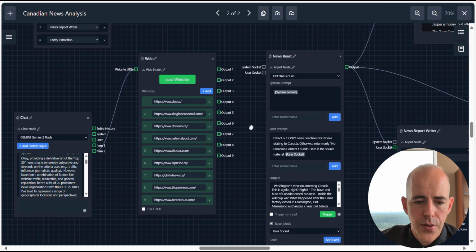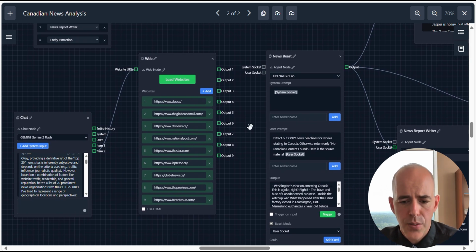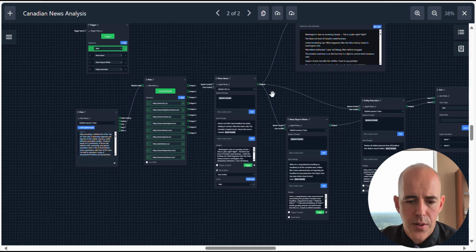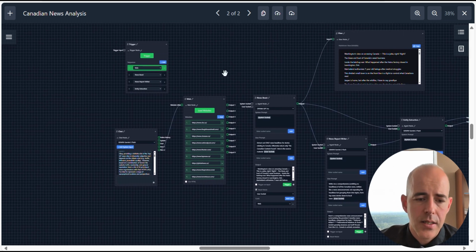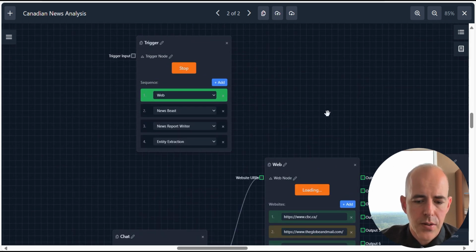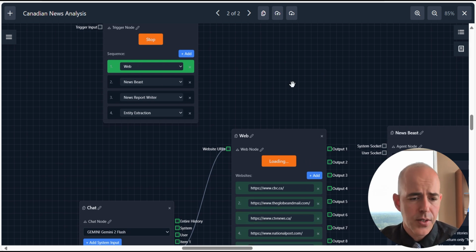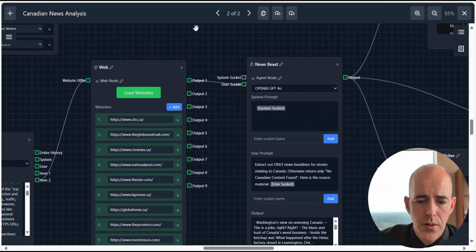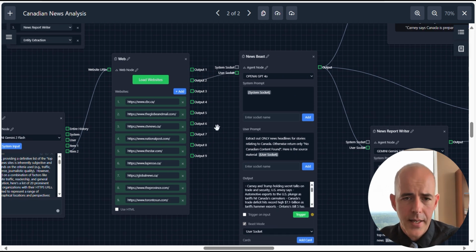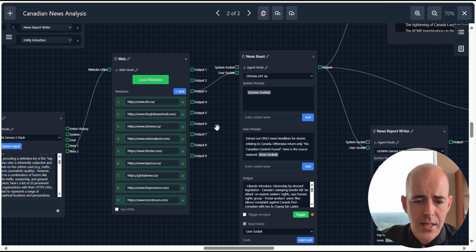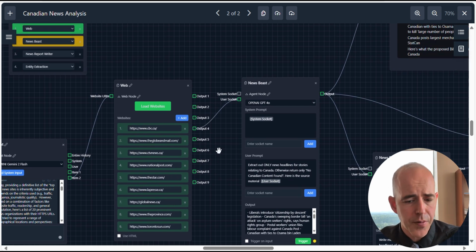And then it will go through and analyze that information, and it will run it through a set of agents that will break down the news headlines, group them thematically, and even write them into a detailed analysis. And all we have to do is hit the trigger. So step number 1 is it's going to do the web scraping and do all of that analysis. Step number 2, it goes to this agent we call News Beast, which reads and summarizes the headlines from a Canadian context. So we might want to know everything going on in Canada today. So this is June the 5th. These are the headlines from these different news sites happening today. So News Beast is going to go and read and parse and extract everything that relates to Canada.